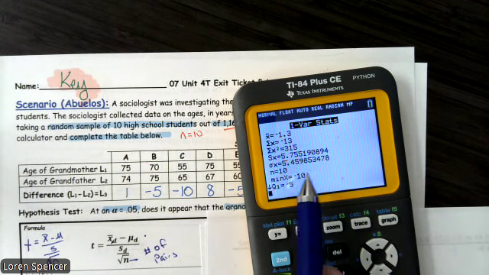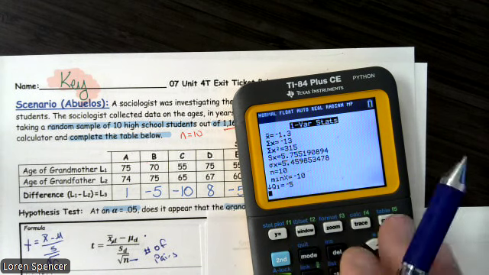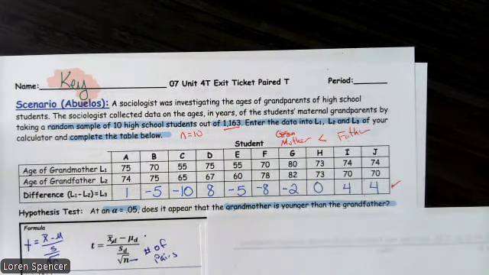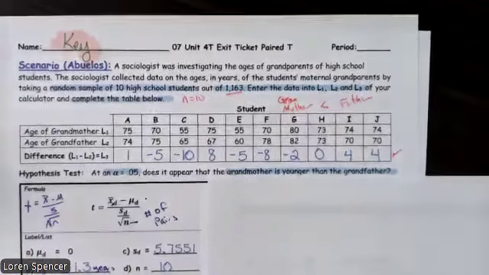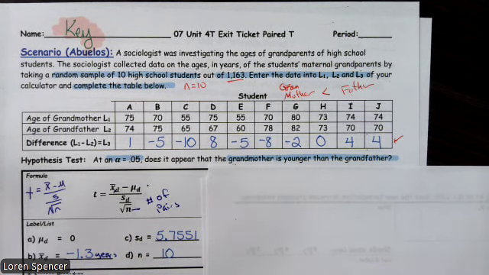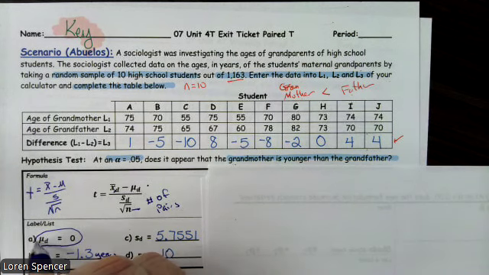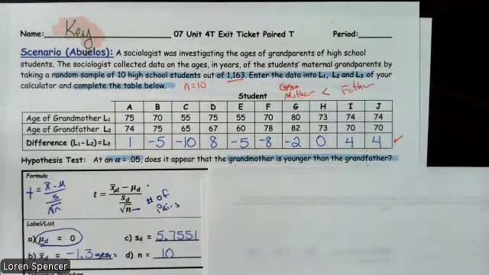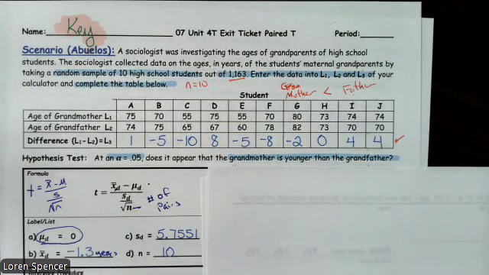And a standard deviation of 5.7551. And as we said before, we have a sample size of 10. Now, what's going to be interesting is 0. Why? The assumption is that there is no difference in the age because we're running a hypothesis test. The assumption of equal means there'd be no difference in age. This will always be the case for paired data in our course.